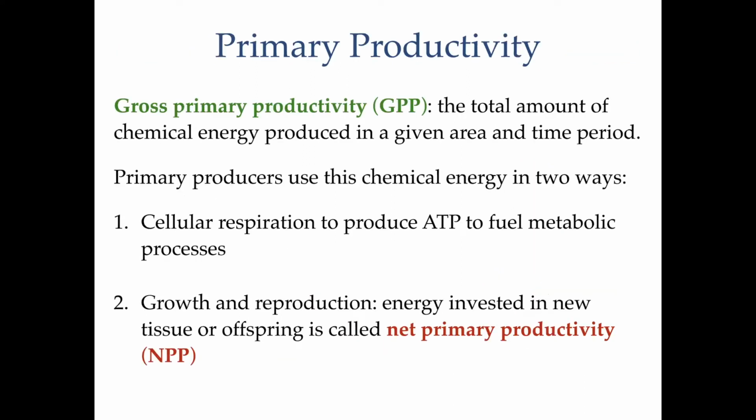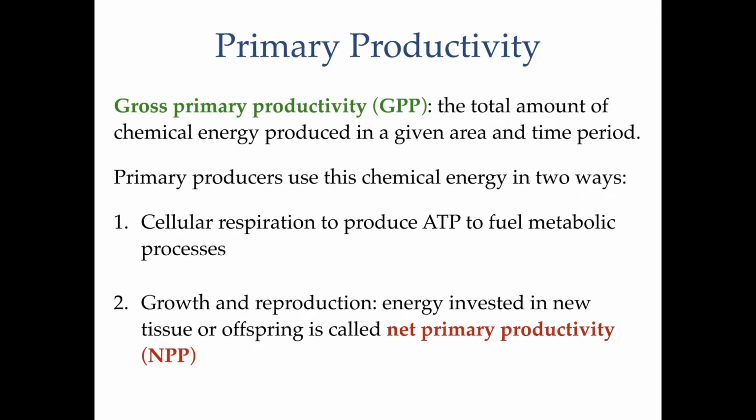energy enters the system, we have to define a few things to understand how we are going to quantify the system. So we are going to talk about primary productivity. If it is energy being converted from the sunlight through the primary producers, what those organisms are producing is our primary productivity. So the total amount of chemical energy, the total productivity of one area in one time period, is what we call the gross primary productivity.